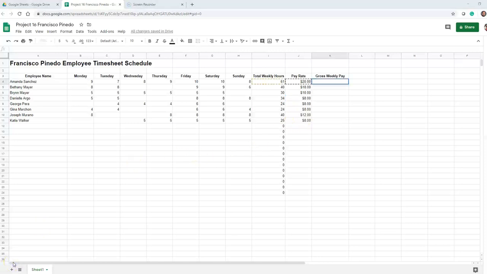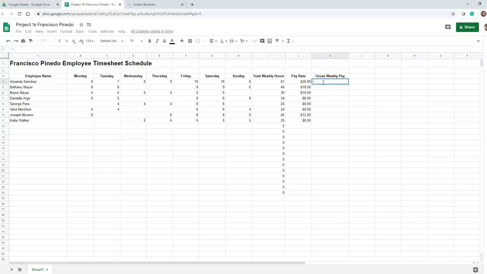So next comes the multiplication function. So for the multiplication function, what we're going to do is we want to multiply this number times this number to get the gross weekly pay. Para la función de multiplicar, queremos tener las horas por semana multiplicado por cuánto se paga por hora. In order to do that, on this one here, en esta célula here, we're going to do the function. Remember, you have them in your notebook. Lo tiene apuntado en su libreta y también lo hicimos la semana pasada.